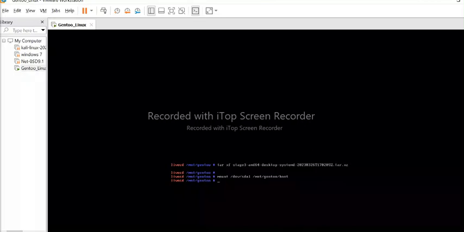So we run some mount commands, which will mount the required folders into /mnt/gentoo. So now we are creating our chroot environment.